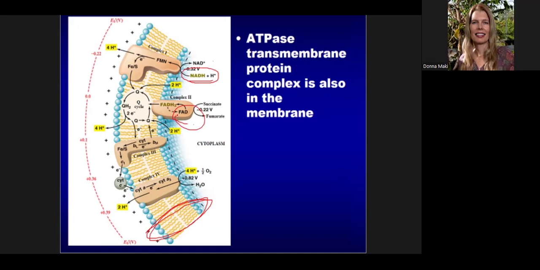Where are those coming from? What cycle? Yep, Krebs cycle, citric acid cycle. All right, so they're donating off electrons. Protons are getting pumped across the membrane. You can see there's other areas where you get protons getting pumped.